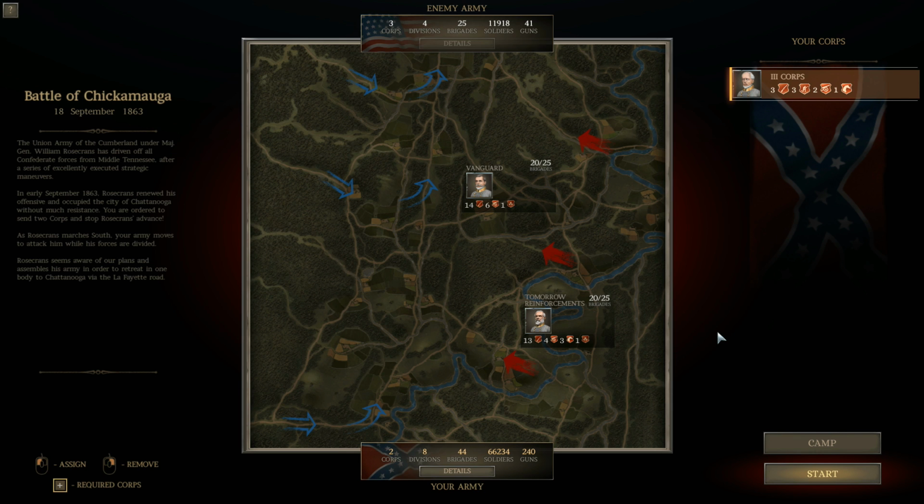This is the full release of Ultimate General Civil War. This is version 1.0. It's Brigadier General difficulty, and it's the Battle of Chickamauga, the bloodiest battle in the Western Theater, the second bloodiest battle of the American Civil War, as well as probably the most significant Union defeat in the Western Theater. We can only take 2 corps, and 20 brigades is the max I can put into a corps right now, so that means 40 brigades is what I'm taking into this battle.